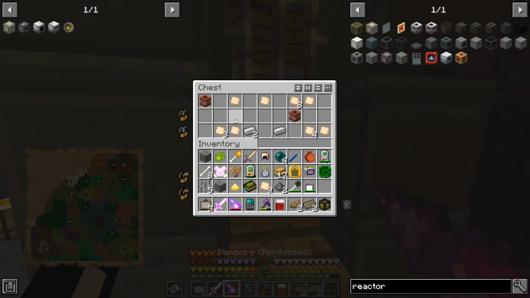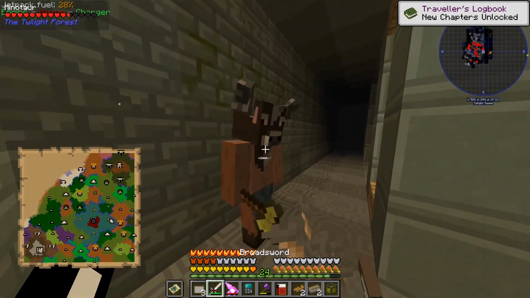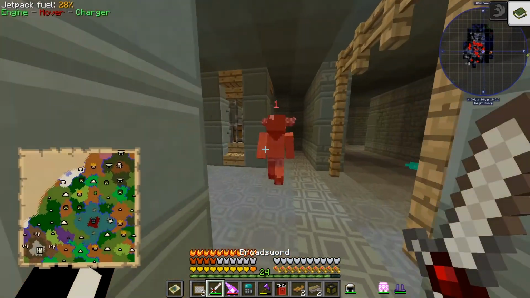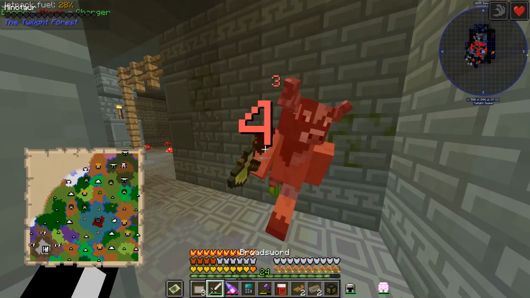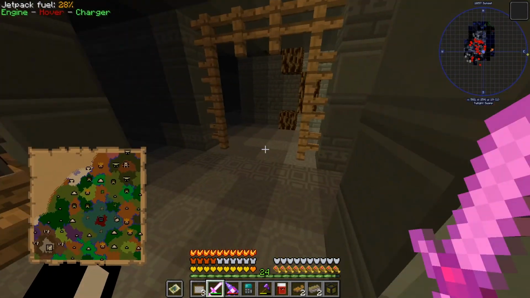Ironwood, Charm of Keeping, Ironwood, more wafers. Some TNT in here. Look at these dudes running on the spot. So I'm assuming that there's going to be like a Minotaur boss, because there's a whole bunch of these guys sprinting around. But alas, I'm yet to see that.